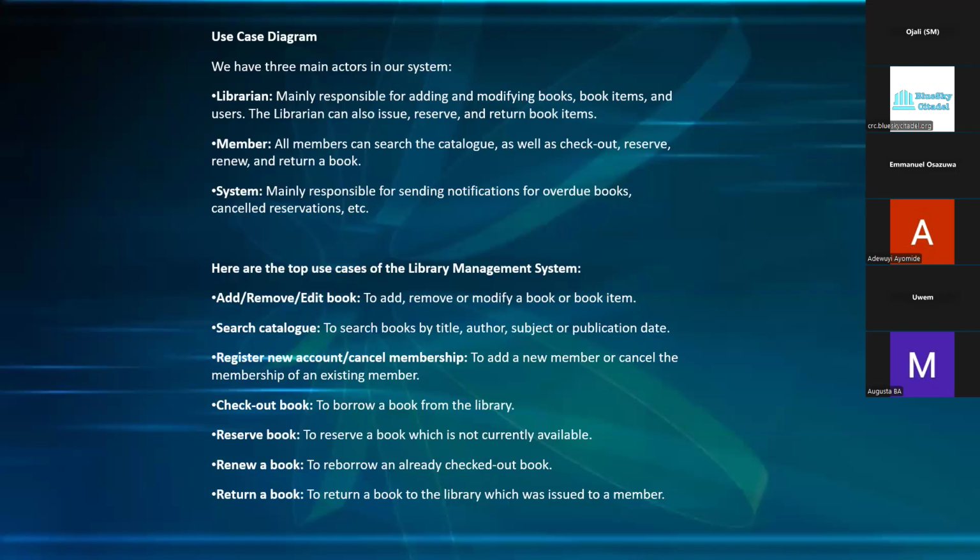So you want to know the roles and their responsibilities, what they're going to be using the system for. That's why whenever you're talking about actors, you're talking about their role and what they are going to be using the system for. So you want to define it.